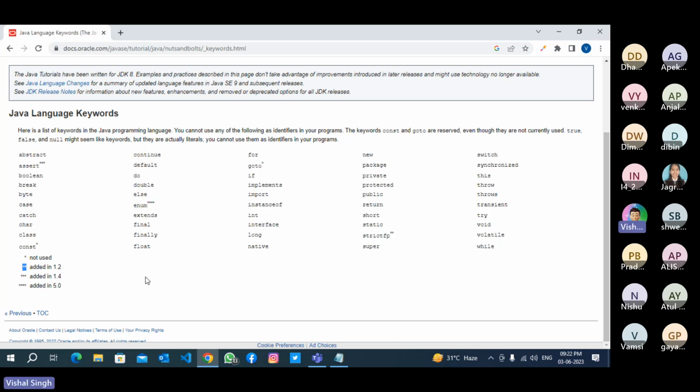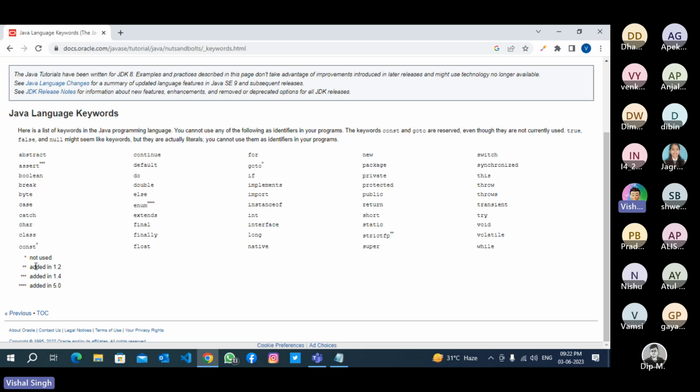Double star means added in Java 1.2. Before version 1.2, this specific keyword is not available. You cannot use it in previous versions of 1.2. Two stars means this specific reserved keyword was added in Java 1.2.